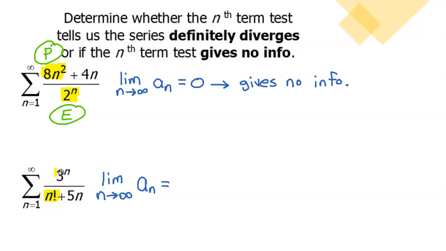In the numerator, we just have the exponential expression 3^n. So these are the only two terms I'm going to consider. Now between those two, as I mentioned, we have an exponential versus a factorial. But according to FEPPEL, factorial grows faster than exponential. So just like in the previous example, the denominator is getting bigger and bigger compared to the numerator. So the overall value of the fraction is getting closer and closer to 0. And according to the nth term test, this gives us no information.